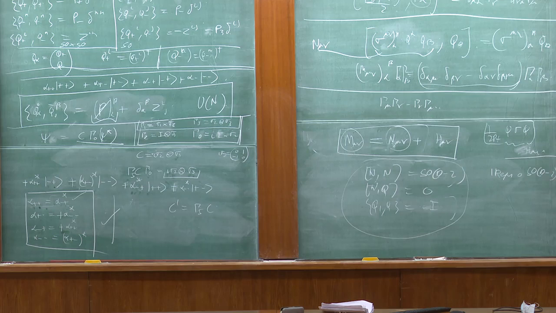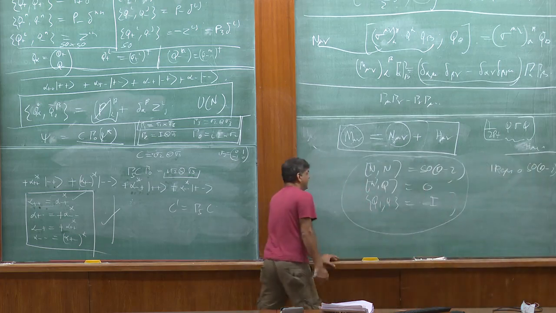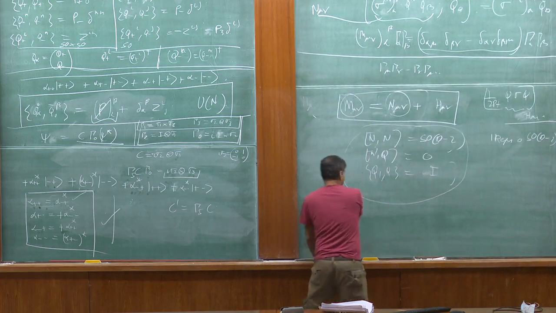Okay? So this is the abstract labeling of irreducible representations of this algebra. But you know, we're not interested in N. N is not the physical guy for us. The physical guy for us is M. So suppose I give you a representation. So suppose I give you some representation of N.